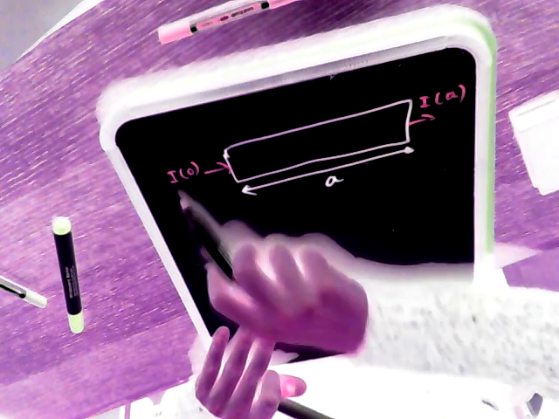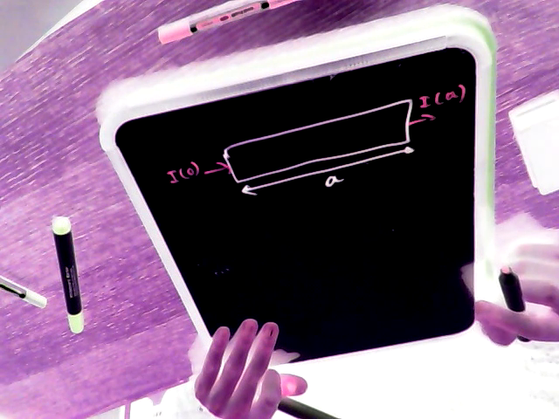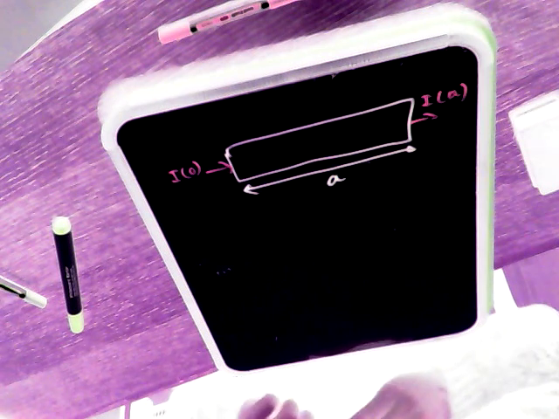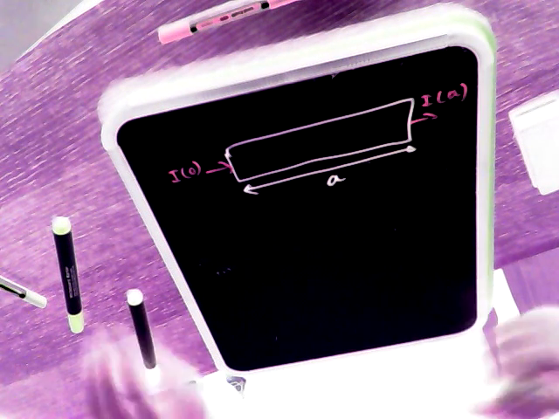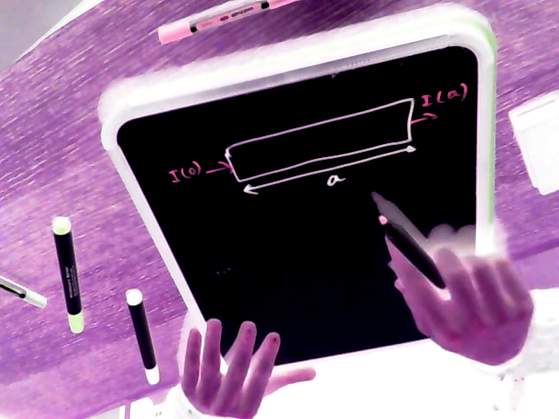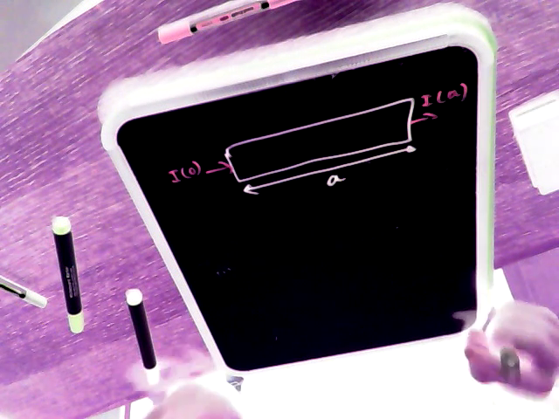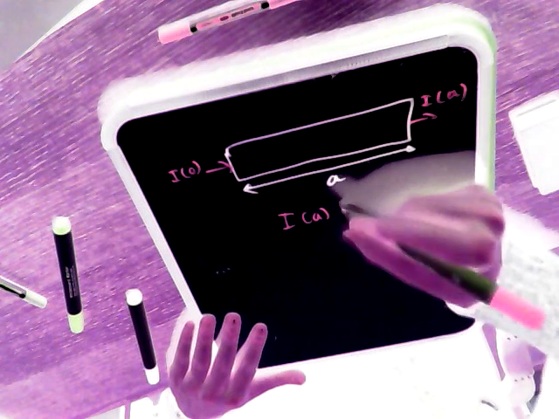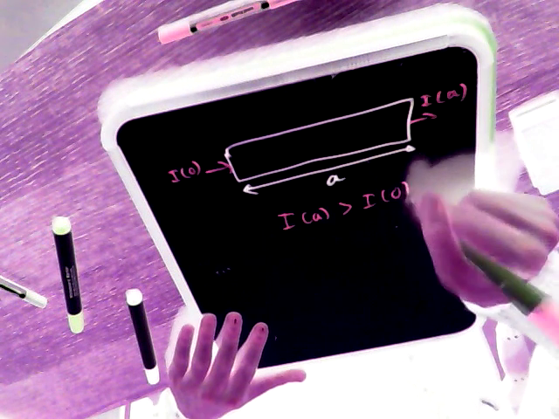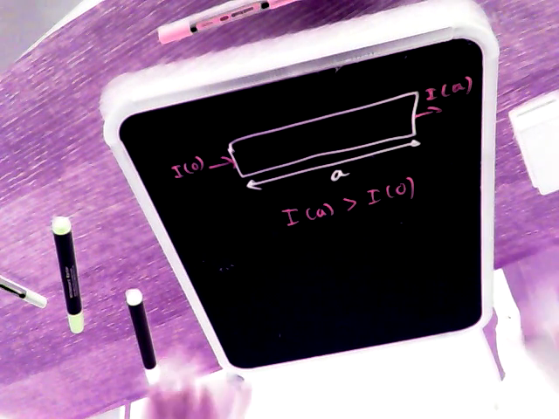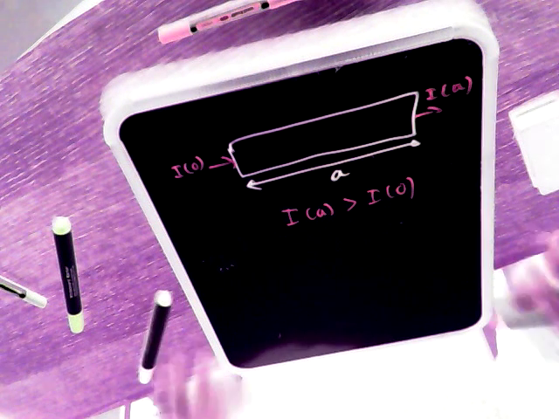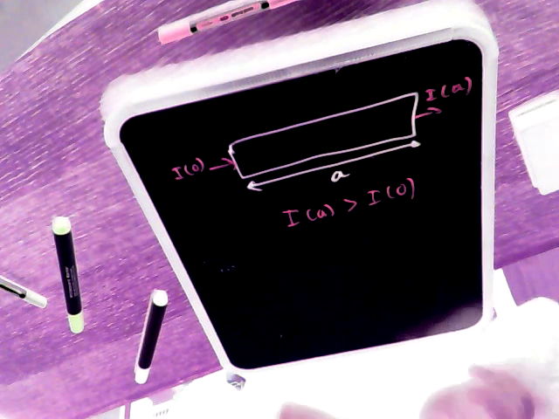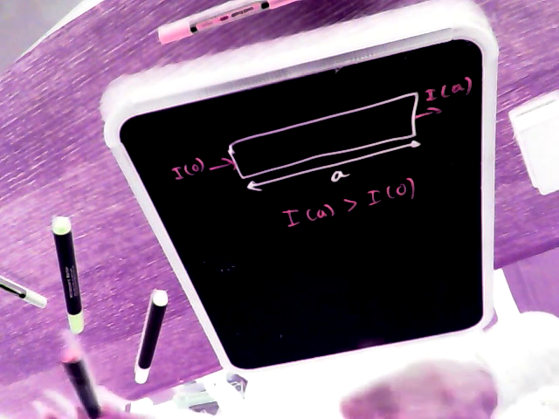Now, I must say that this intensity I0 can actually be 0, and in some cases it is, and we still get an intensity IA out. I'm not going to go into detail on that in this video. So for that all-important amplification, we clearly need that IA is bigger than I0. Okay, the condition for a laser. That's it. Video done. Well, not really, because this condition is okay, but we can put it in a different form, which is more useful to us.